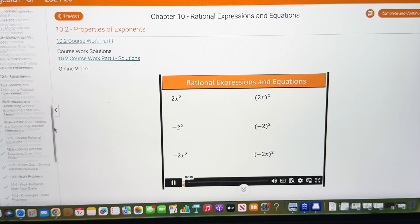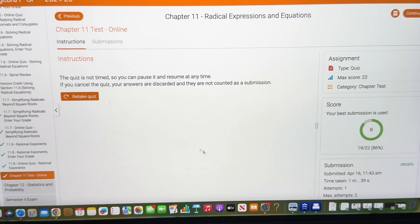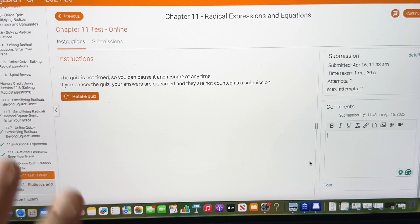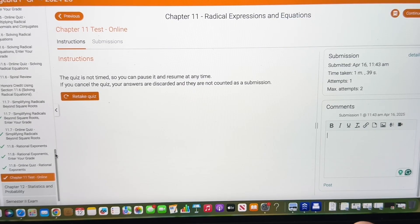It's pretty straightforward as far as how you navigate the program. Now if you are taking a quiz, let me take you quickly to a test so you can get an idea of what that looks like. Obviously I can't retake it since my son has already finished the course. But if you needed to request another time to take it, you can just type right in the comment section and post it. You will get a notification at the top when there's been a reply. My son has never had an issue getting a quick reply — usually within about 30 minutes — just by messaging through this.